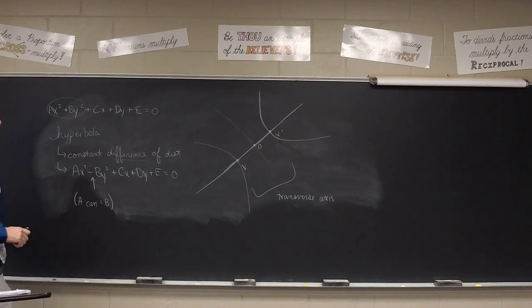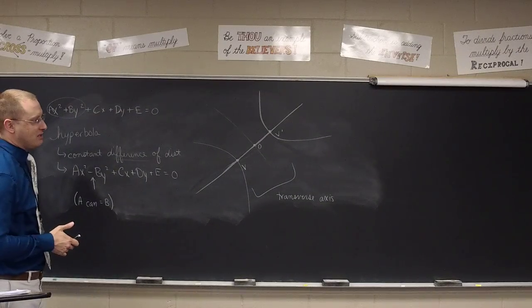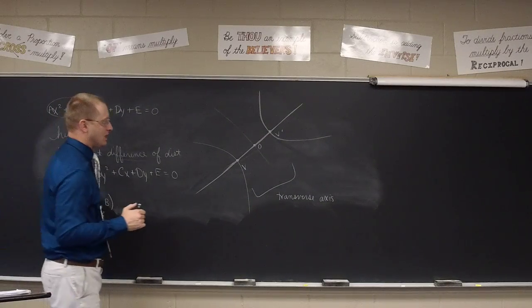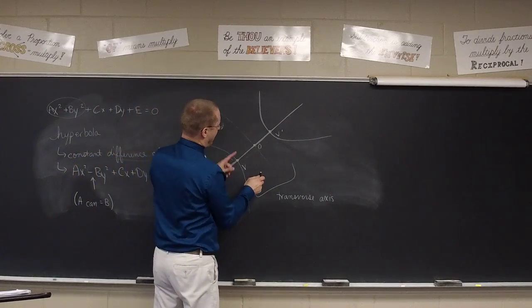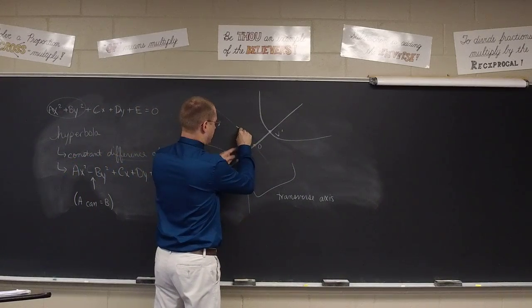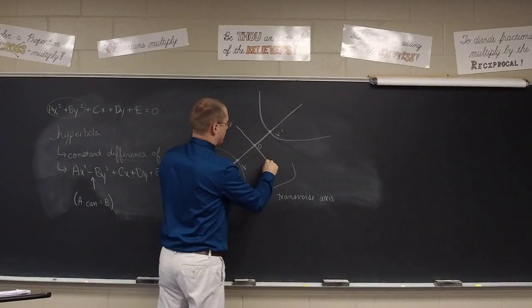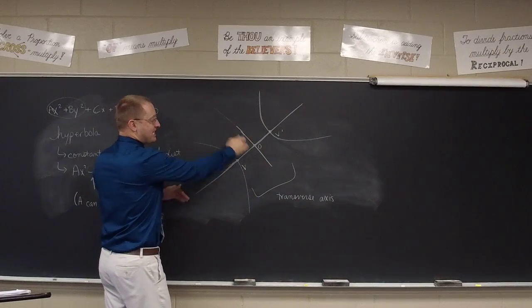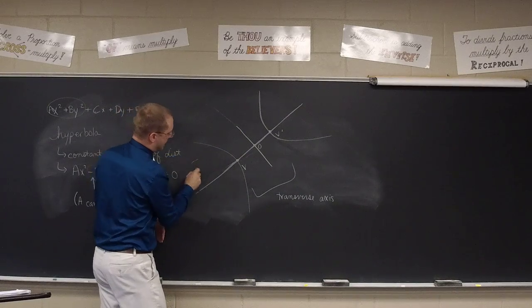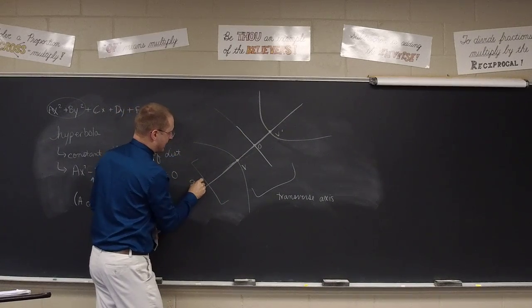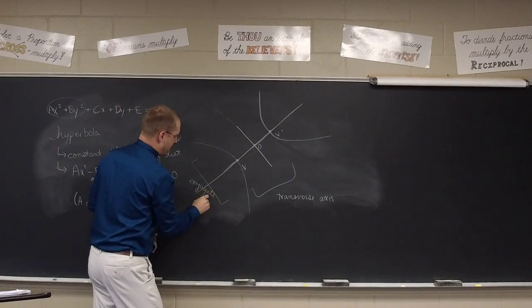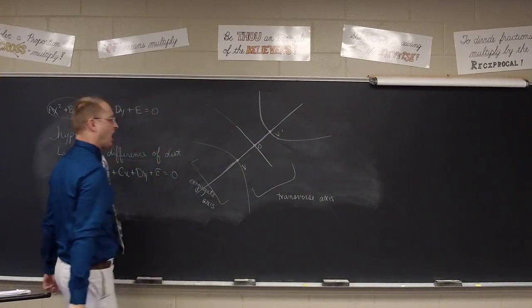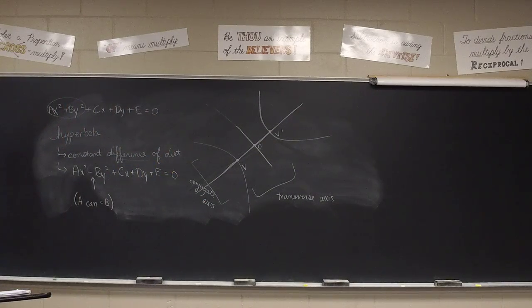The very center, the midpoint rather, of the transverse axis is called the origin of the hyperbola. It's not within the conic, so we can't really call it the center of the conic. It's just called the origin. And the origin, of course, will be translated at times. Now, coming right through here is another axis to which things are symmetric, but it's kind of a predefined length. This perpendicular bisector of the transverse axis is called the conjugate axis.